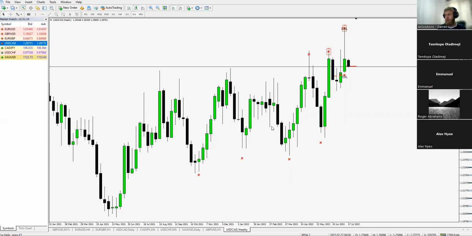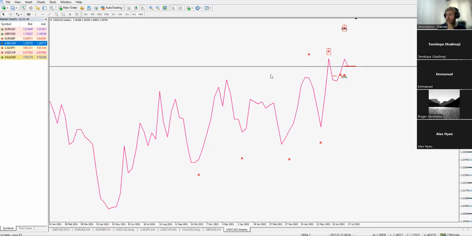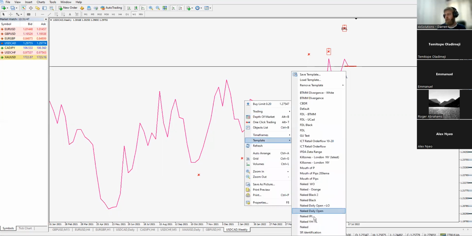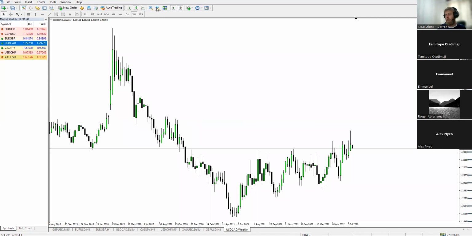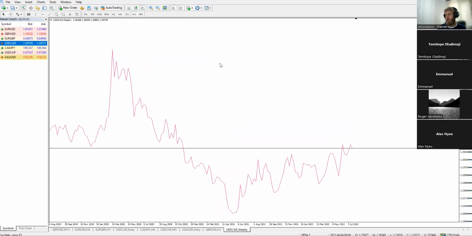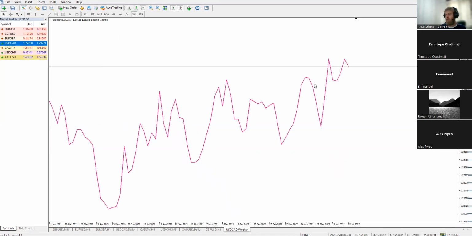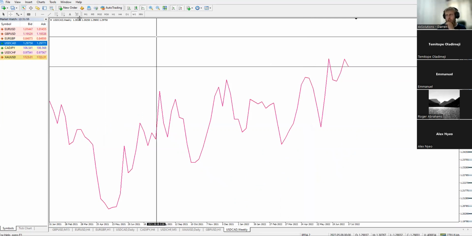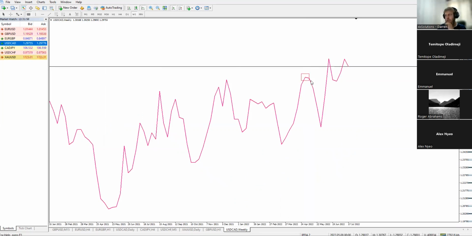But yeah, that's probably a long answer, Temitope, to what you asked about the differences of mitigations or how to identify it. Like here, this is a higher time frame mitigation. So if we looked at this, for example, this would be a failure swing over here. Let's just clean this chart here and go back over there to the line. So in terms of mitigation, this is a higher time frame mitigation, this little area here. Why is that a mitigation?